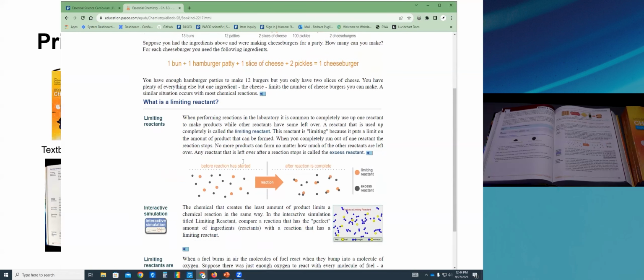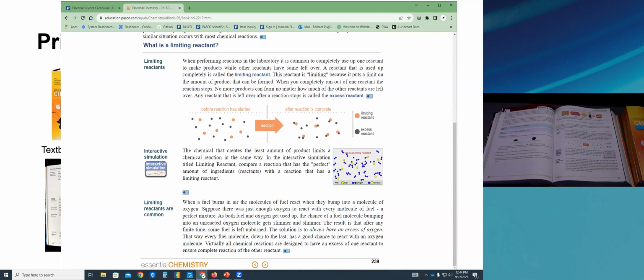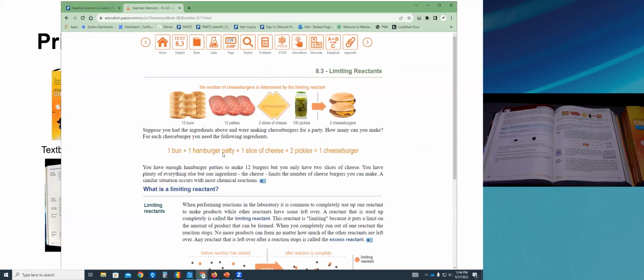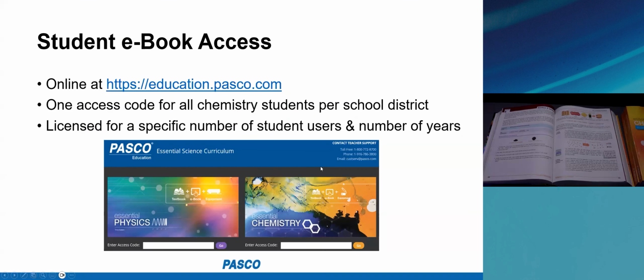It's the same. But it's not really the same. I mean, it has the same words on the page, but there's more than just the words on the page in this digital book. Let's look at how I got to this book. Let me go back to the beginning here.